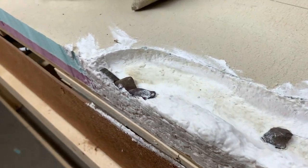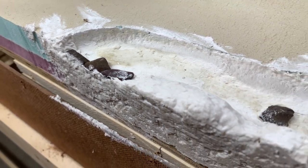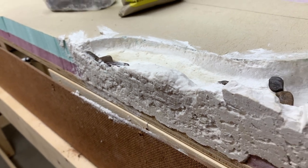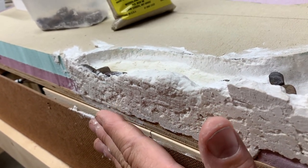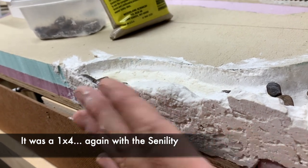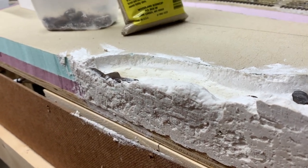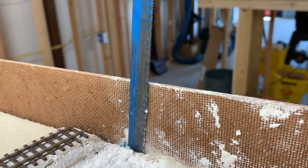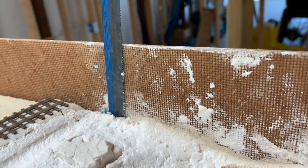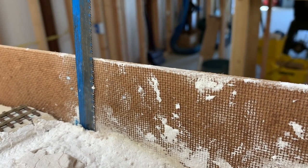I've got this built back up and added a couple extra rocks. What I did different this time: I went ahead and put my 2x4 back up there, built it up, and then after it got to where it was in that tacky state I removed it so it would remain its shape — that's probably what I should have done to begin with. On this end I'm going to run a hacksaw blade and make sure I've cut everything off flush with the end cap, and hopefully that'll prevent any disasters.